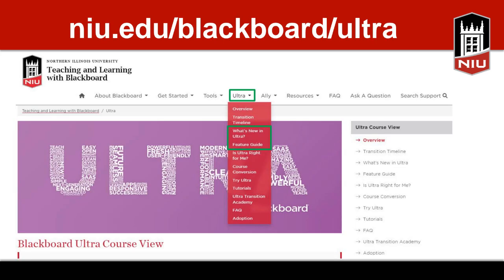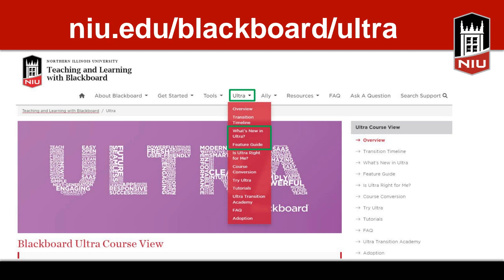One place you are going to want to visit is our Ultra website, or web page, I should say. You can get to it from just our web page on teaching, but you can also go to niu.edu/blackboard/ultra. It'll bring you right here.